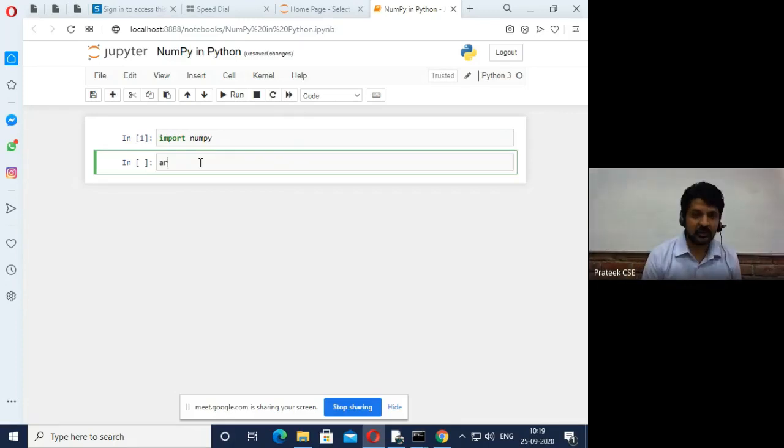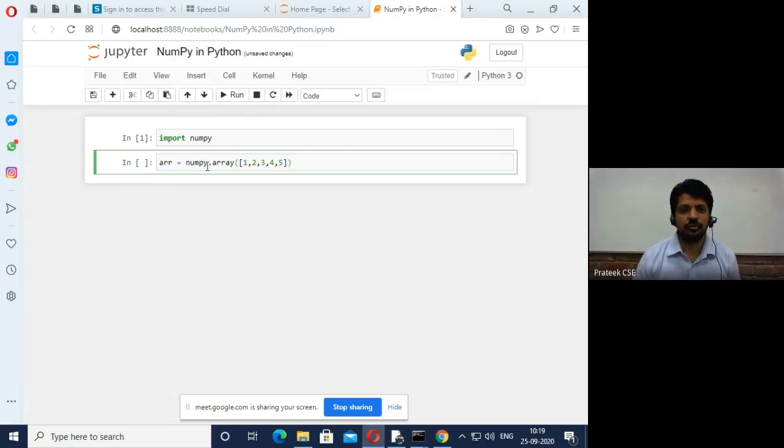Let me create the very first array, and the name of the array is arr. We have to use a function of the NumPy module named array, and we just have to pass a list into this array function.